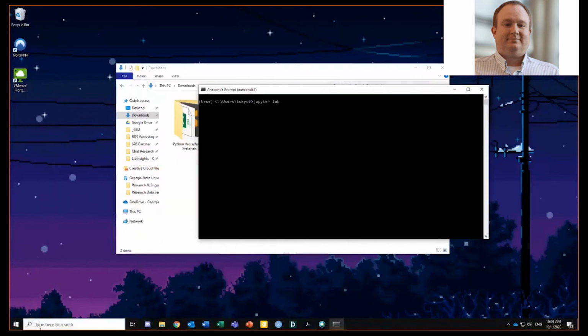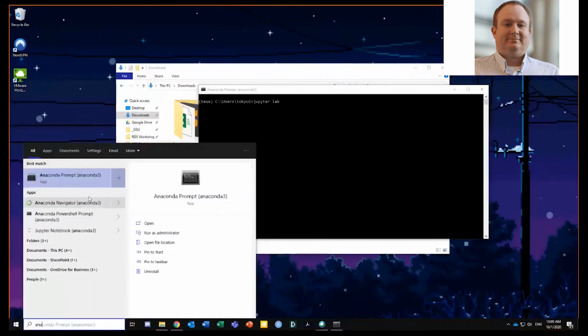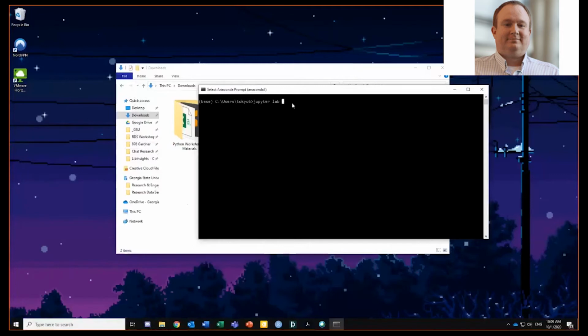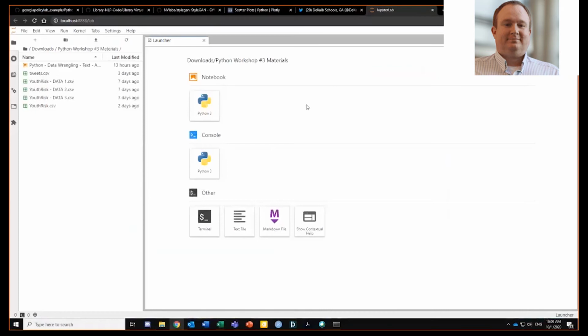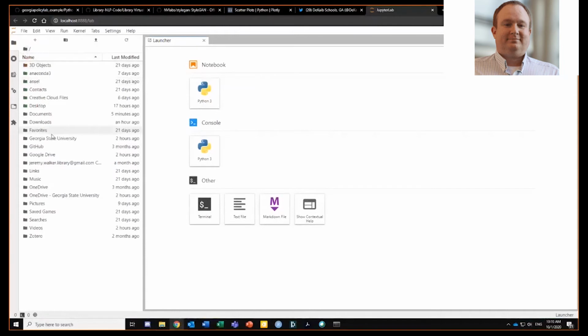Okay, so let me get that back up on screen. I'm launching the Anaconda prompt, and then inside of the command prompt area, typing jupyter lab and hitting enter. And like that, I have launched the Jupyter environment. Depending on what you've been doing on your computer, it may be in a different directory. But remember that once you've launched it, you can always go to the little folder icon to start moving your way up the directory.